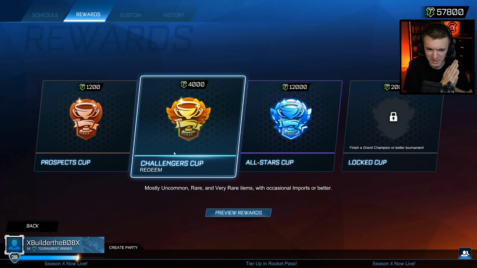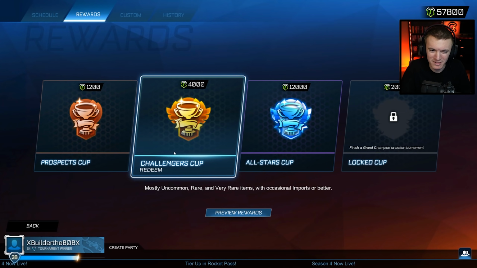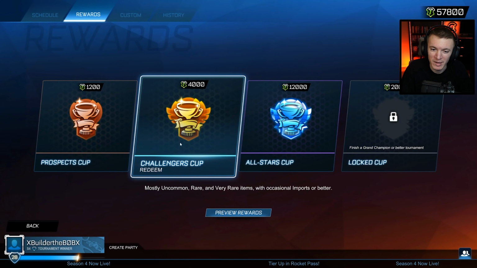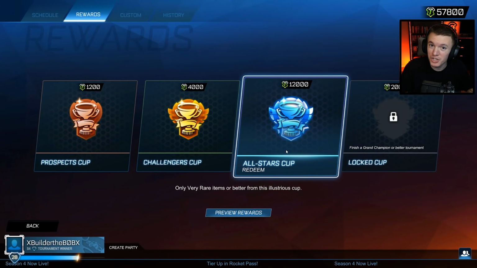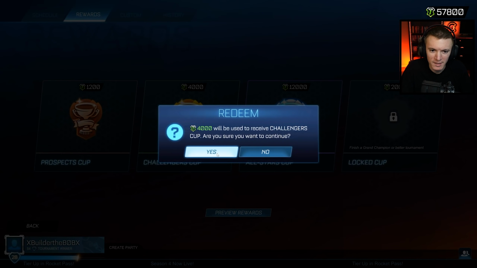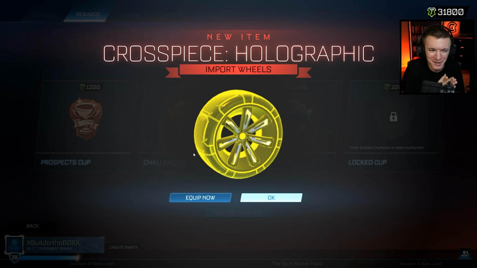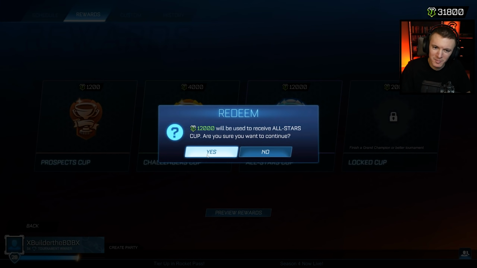Challenger Cups, don't do me dirty. Come on. I know you can still get uncommons from them. I wish you could just only get rare or better from Challenger Cup. That would make sense, because uncommon or better, rare or better, very rare or better. That would just make sense, you know? Come on, Rocket League. Get your stuff together. But here we go. Okay. I mean, very rare, at least not an uncommon. Give them something good. Please.